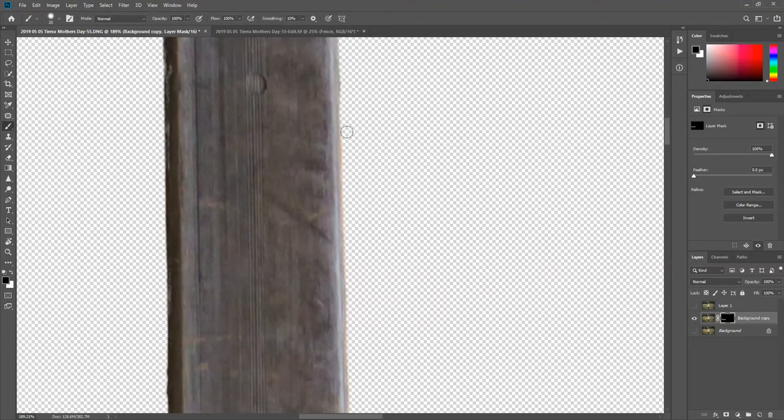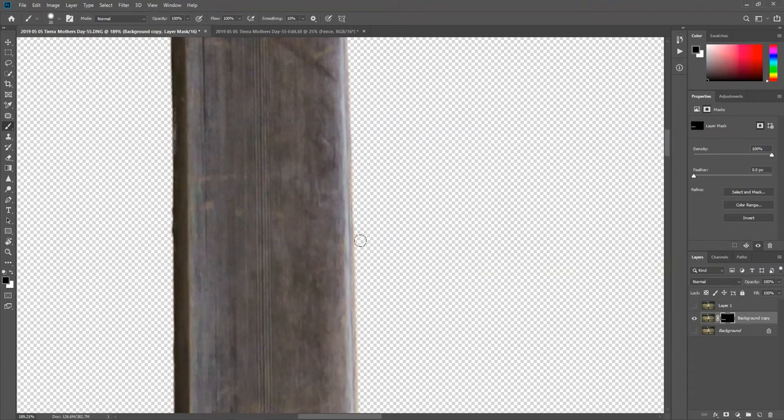So I'm just going to shave off a little bit of this edge right here. It's not too bad. And then the back sides. You see here where the mask is kind of blocking some of it.